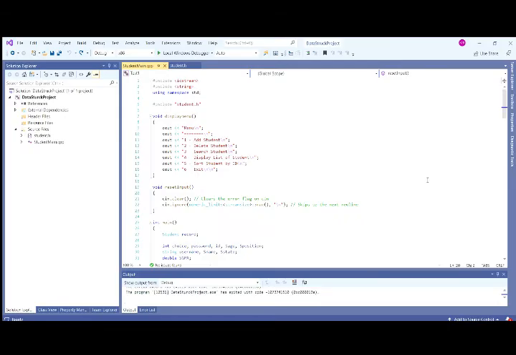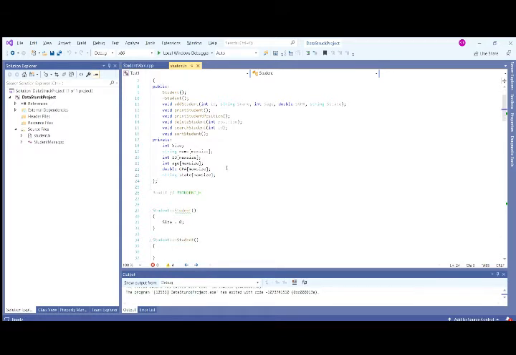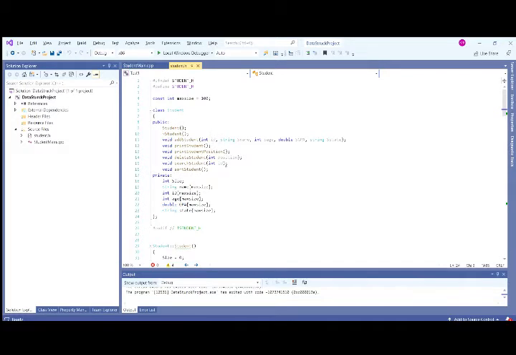Hello guys, I'm going to show you the code used in this program and how the code works. First of all, we have two files. The first one is student main.cpp and the second one is student.h. Student main.cpp is the main file for this program, and this is the header file. In the header file, we put all the functions that will be used in the main file. The constant is student max size equal to 100. It will be used as the index size.